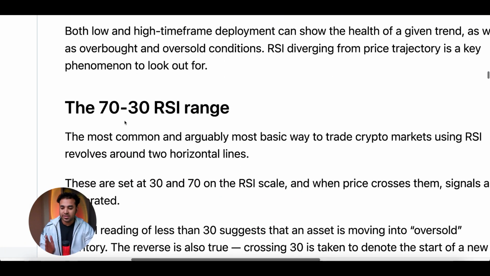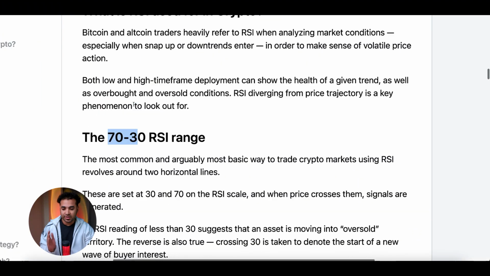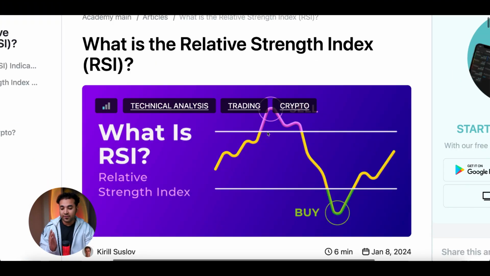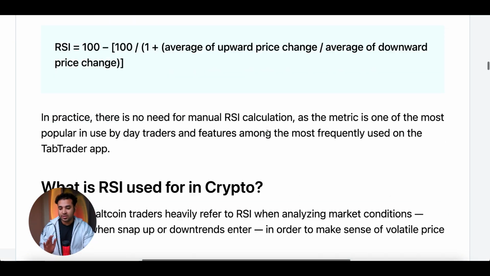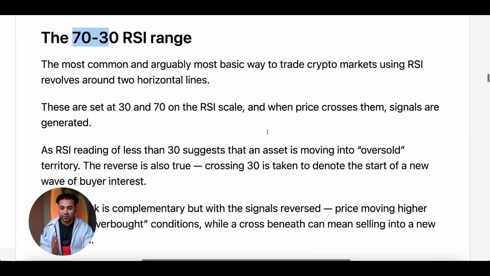Now, on top of that, there's one last piece that you have to understand, and that is that RSI has a 70 and a 30 range. For example, you have the top to bottom. The absolute top is, I think, at 100, and the absolute bottom is at the 0 level, right? So 70 to 100 is considered a good point to sell. 0 to 30 is considered a very good place to start buying into the market. And there is something known as a divergence. So what is a divergence, right?